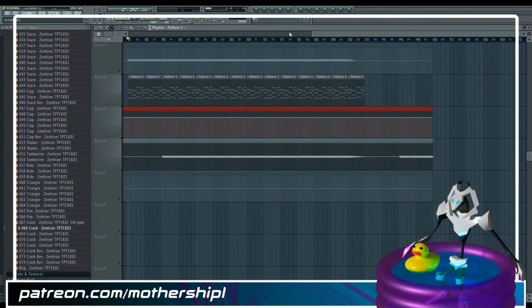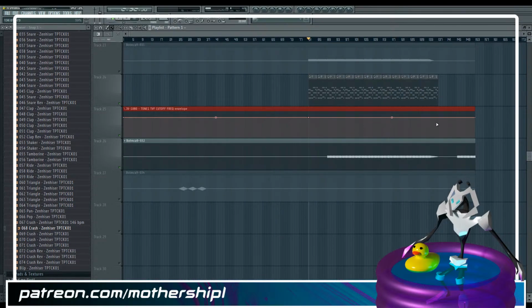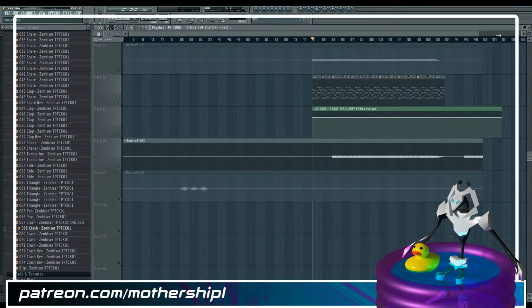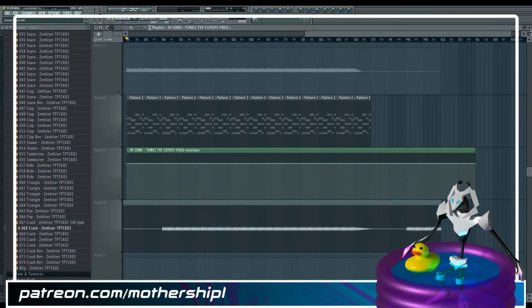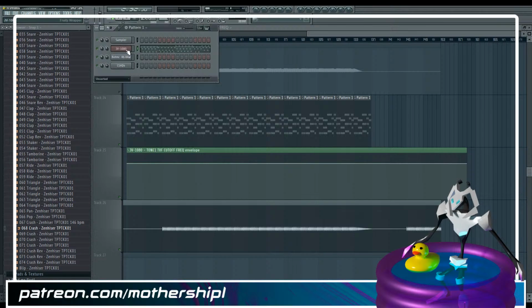So this part you are seeing right now is called an automation track, which automates the changes in values of parameters that are being assigned to it. In this particular case, sorry, I have a brain fart. The parameter being assigned to it is the cutoff of this particular sound that I made with GVU 1080.